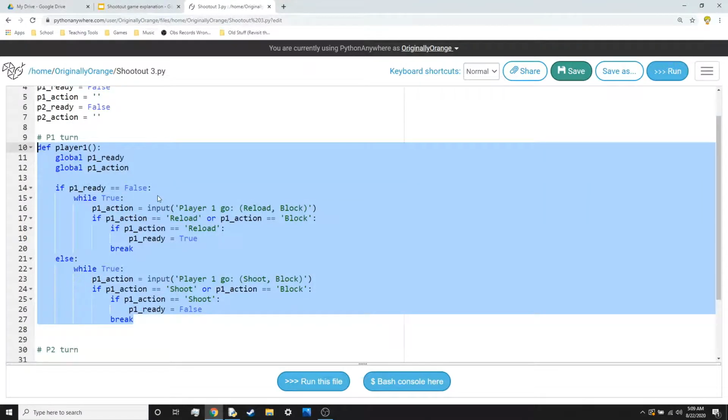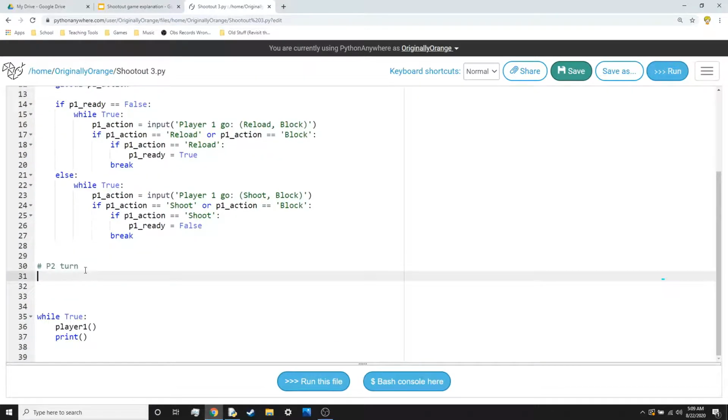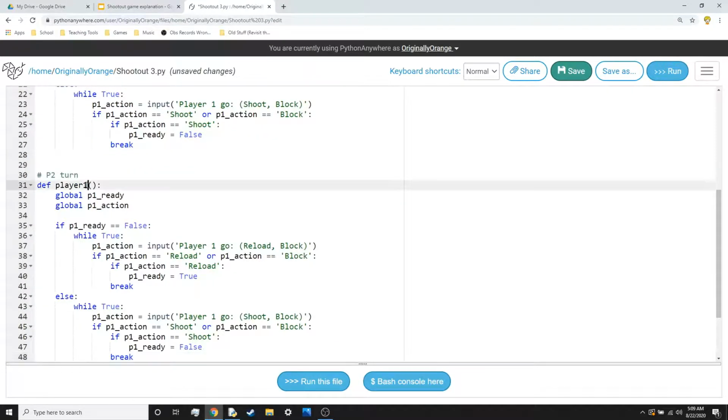Now, believe it or not, that is actually the end of this code. If there's anything else you want to add for like fancy text, maybe say, I'm not sure, you could print any messages in the meanwhile. That's all well and good, but this is all the Boolean logic that we'll need, so I'm going to go ahead and copy this. And I'm actually going to paste it down here into player 2's turn, because player 2 is so similar to player 1. All we have to do is change all the 1s to 2s.